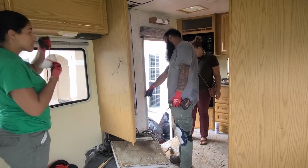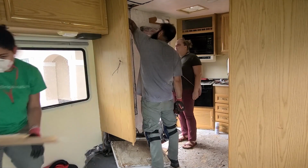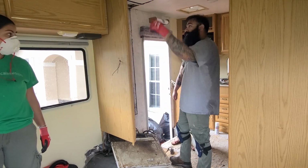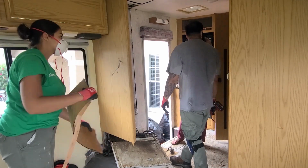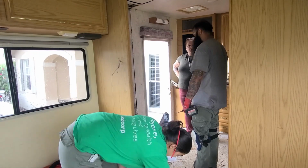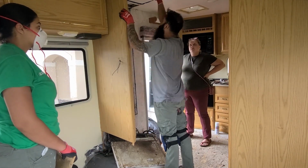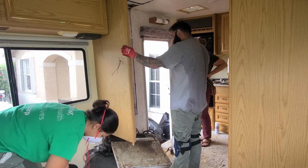And this is our lovely client. She came to see how the demolition was going on, and she was actually quite impressed that we had already removed all of the floor, the fridge, and also the sofa. We also took a moment to explain everything that we had done so far and also to run some ideas with her.